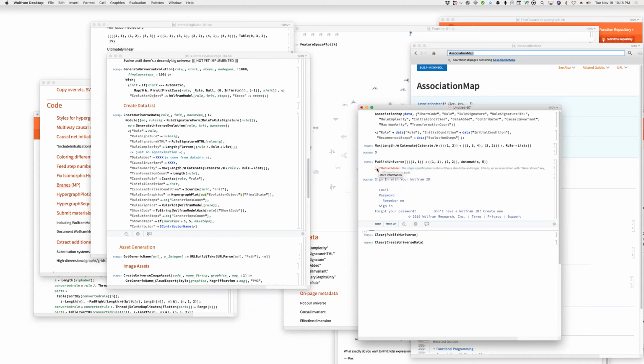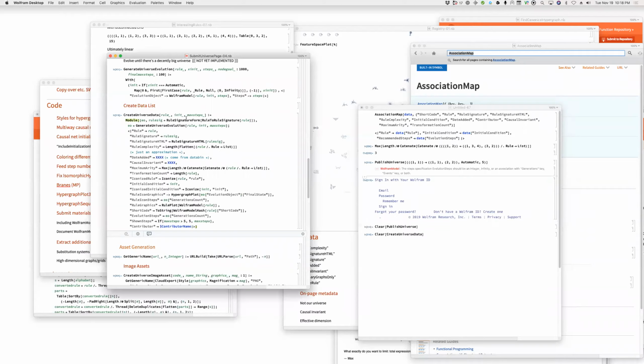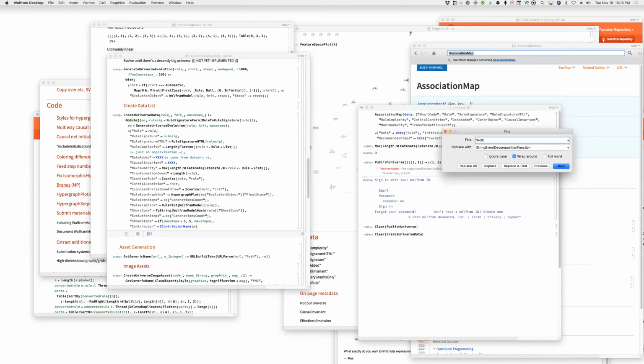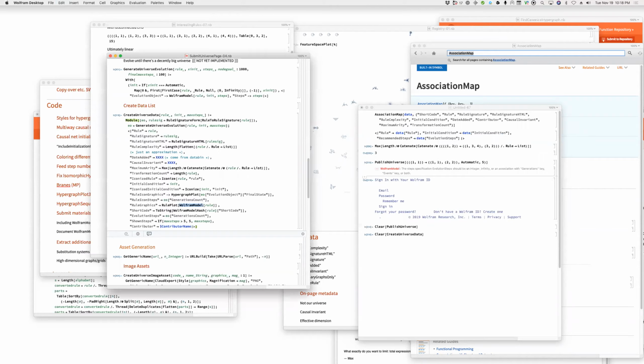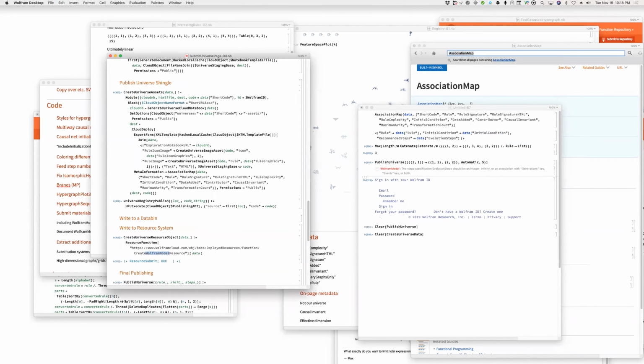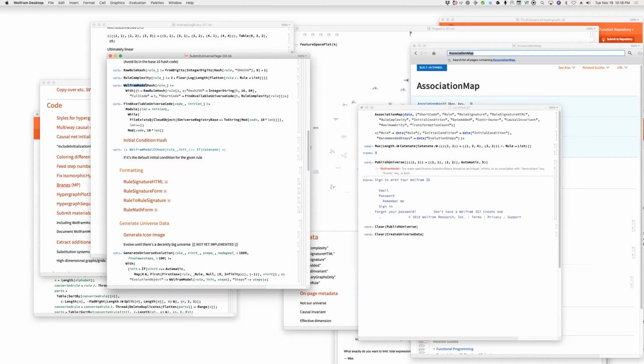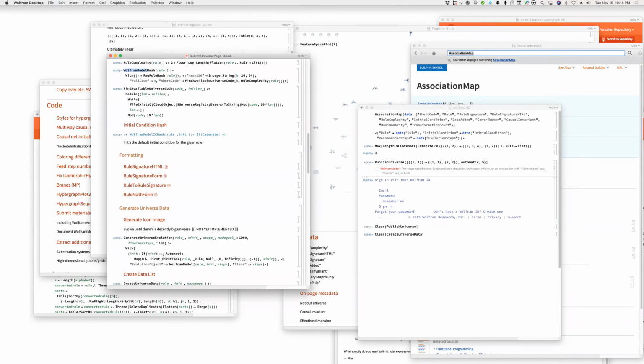Great, it's spinning. Okay, where are we calling Wolfram model? In generate universe solution. Oh no, what's this?